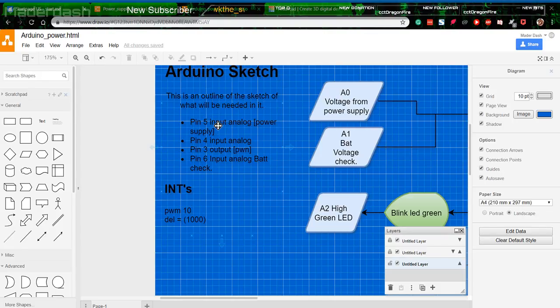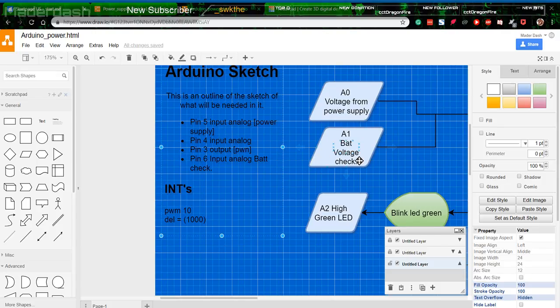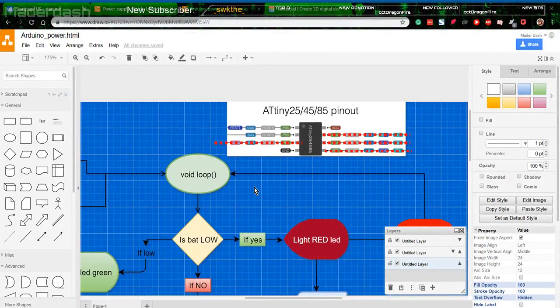Okay, something isn't right about that. We got an input analog power supply, an input analog, an output PWM, and analog input battery. Number 4. Pin 4.